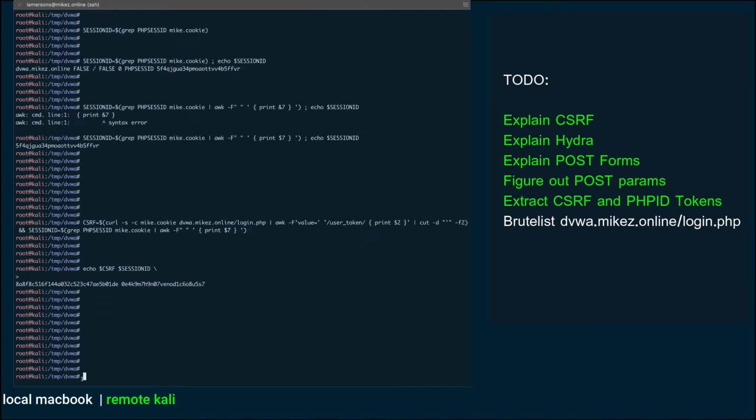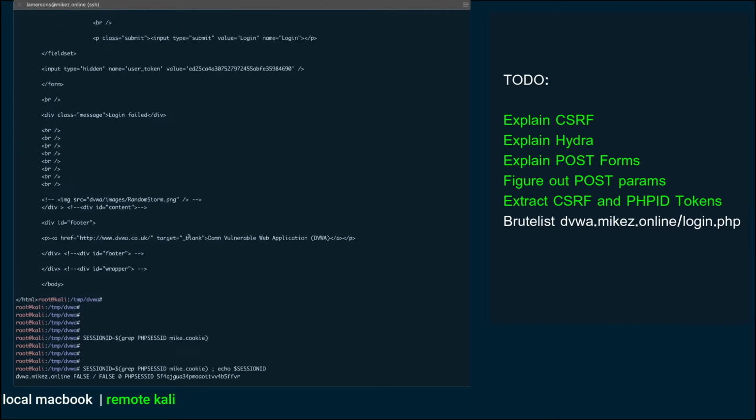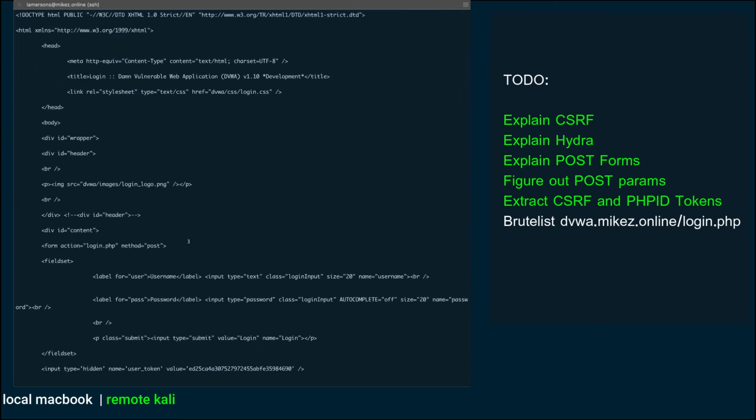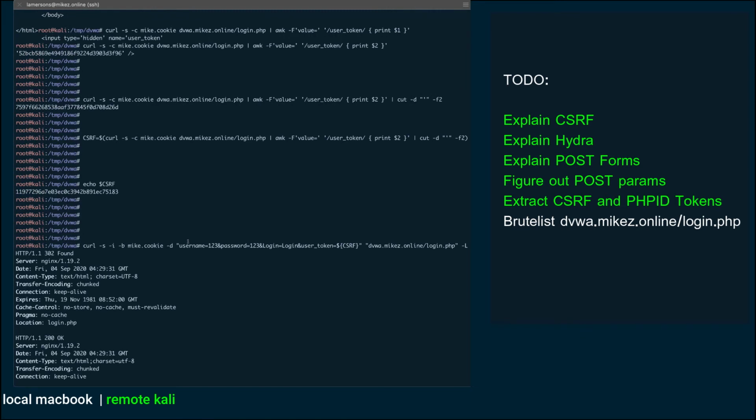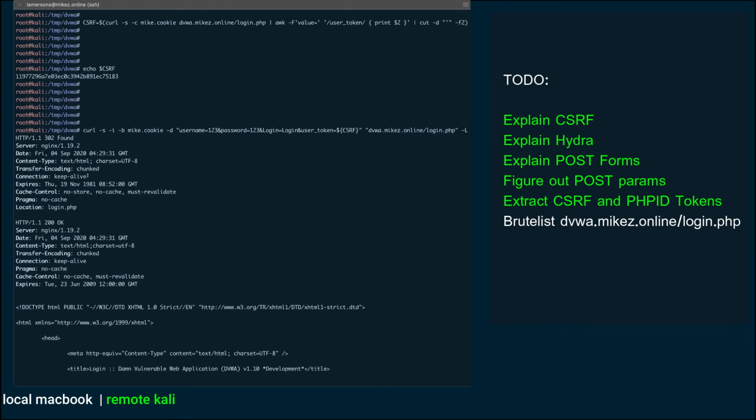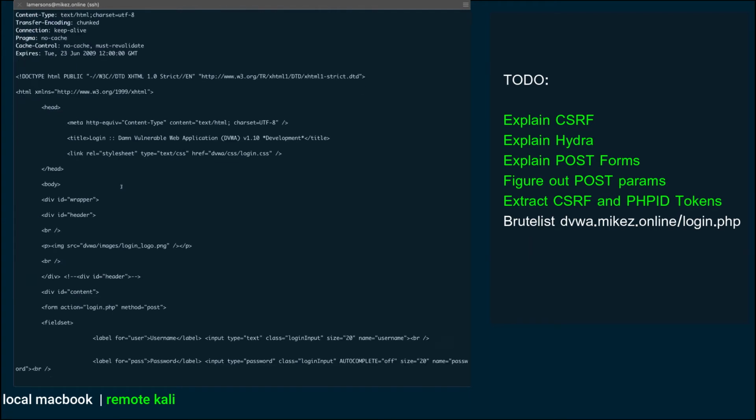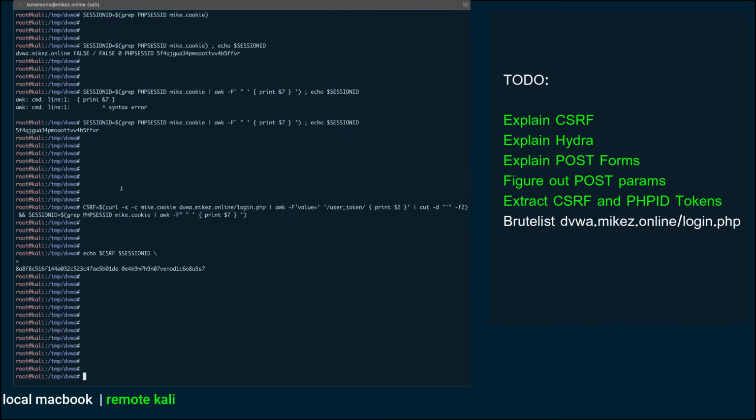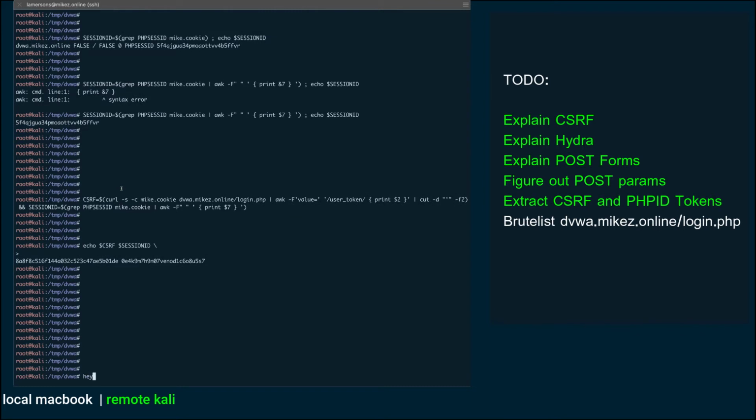Okay, splendid. So we don't need the curl anymore, because we got all the data we needed. The only thing that I want to mention is, and actually I will mention it a little bit later.